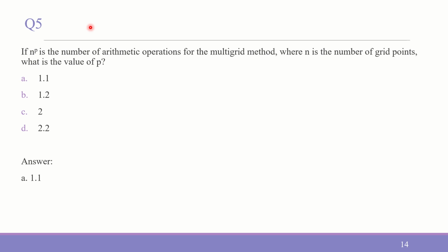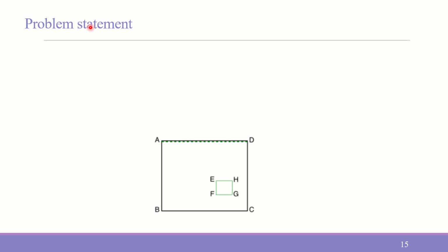Now we are going to the next question. We have seen some basic sample problems. From here we will be seeing some problems with regard to this particular statement. Here we have figure A, B, C and D, a rectangular domain, and inside of that we have one smaller domain E, F, G, H. So the coming problems are based on this particular figure. Please take a look at it very carefully.